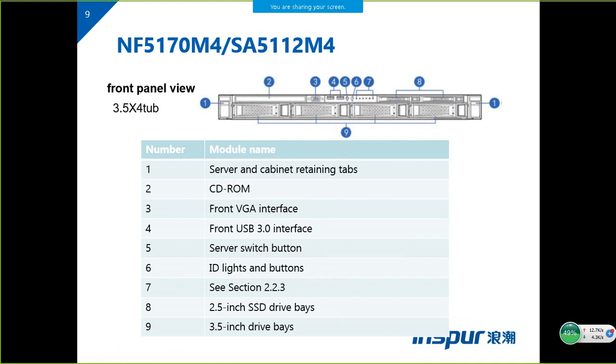And this one is another kind of front panel view, and it's 3.5 and multiple 4. But actually, almost all of the buttons are the same. But here, this one, there is a CDROM, and the 8 number means 2.5-inch SSD.